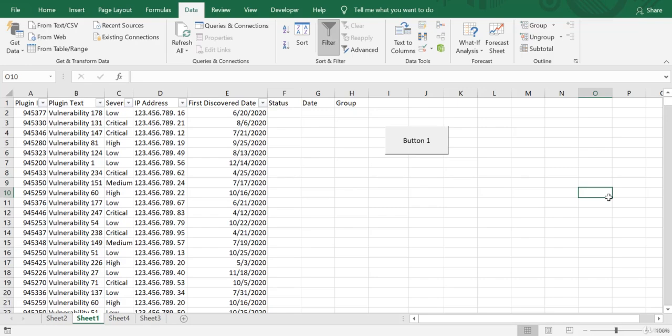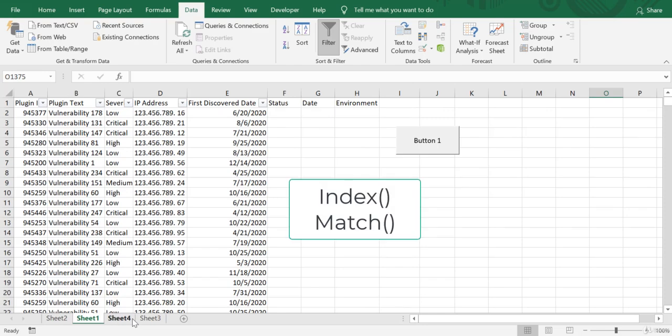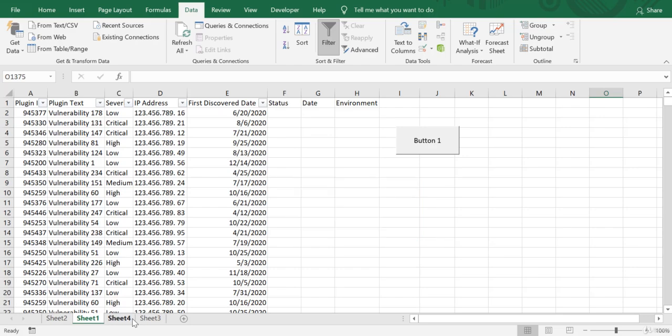Now that we have used VBA to populate our Excel sheet with dummy data, let's start to use the powerful functionality in Excel to manipulate this data. And the functions I want to focus on today are the index and match function. These two features, when used together, are very powerful search tools. They can be used to find the location of a value in a table very quickly. And this is very important when you're working with a large amount of data.